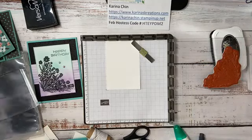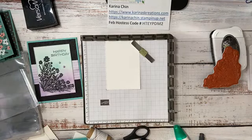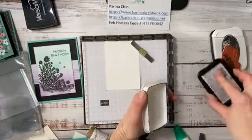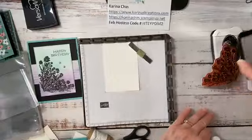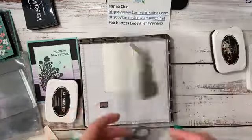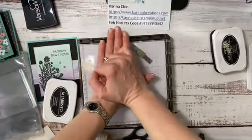Now I have to make sure I have my clear embossing powder ready. Move my white so I can't accidentally grab it. And then here we go. Okay. So I hope this pad is juicy. Okay, number one. I am just going to stamp it on here. Okay, there we go.